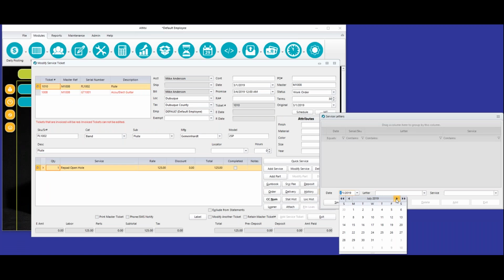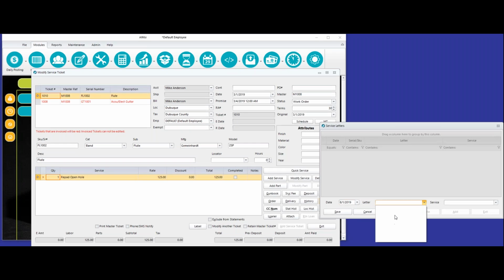Let's say that you want to recommend that a restring be done for, well, this is a flute, it's not a guitar. So let's choose August 1st, and you would choose a letter from your Word template section as far as having a service letter available. You would choose the template for that, and then you would choose the recommended service.